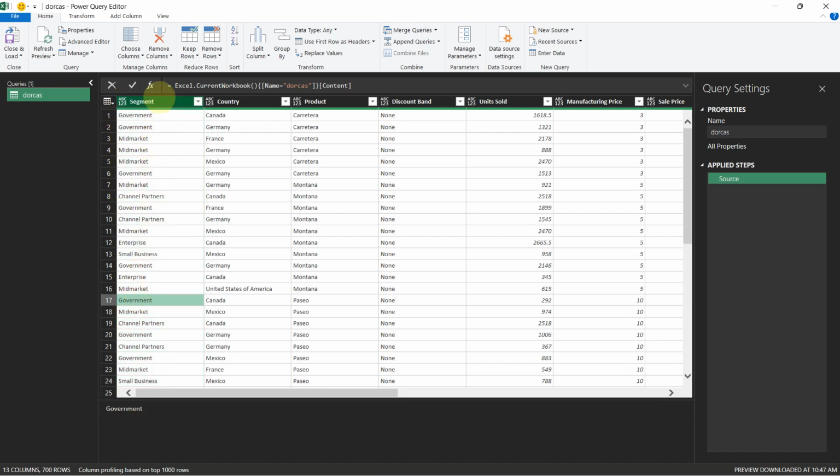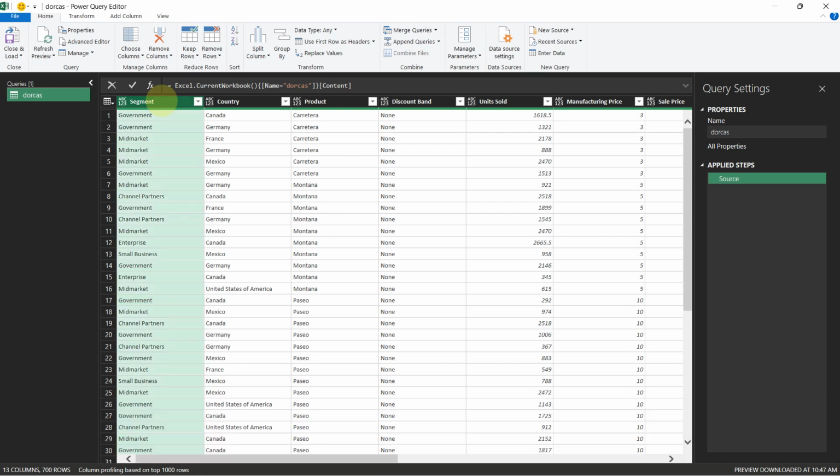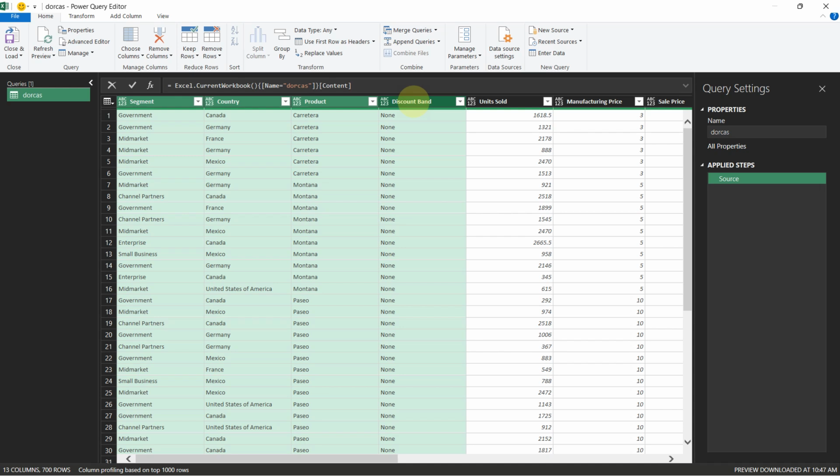Now, what do I mean? I can select using Shift. I'll select the first column I want to change to text data type, select the last column I want to change the data type. So from segment, country, product to this band, discount band, I want to select everything, selecting the first column and holding my Shift button and selecting the last. Then I want to change this to text. I can then go to Home, go to Data Type and convert it to text.